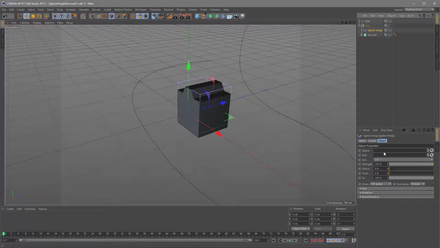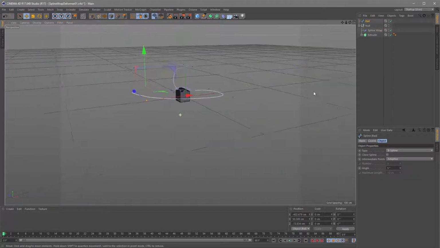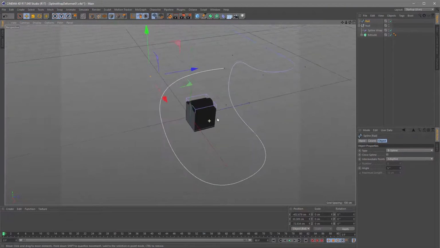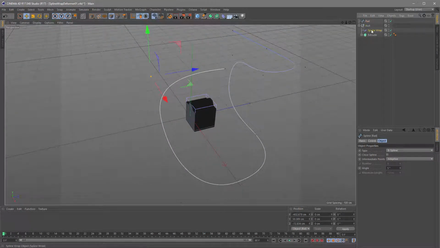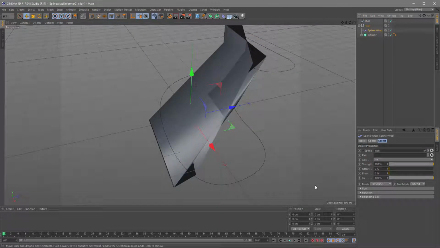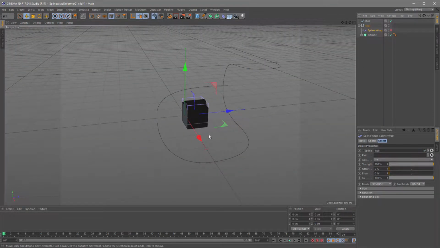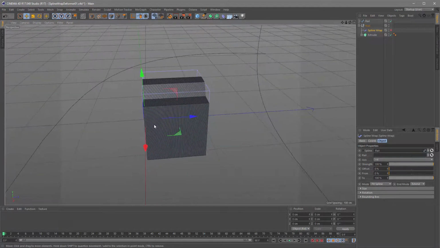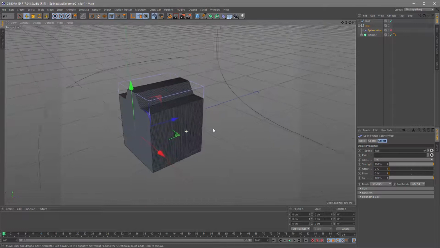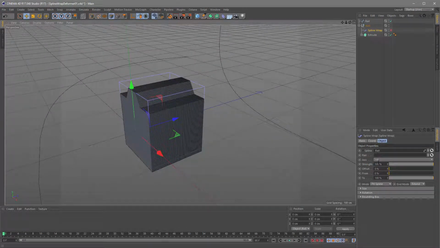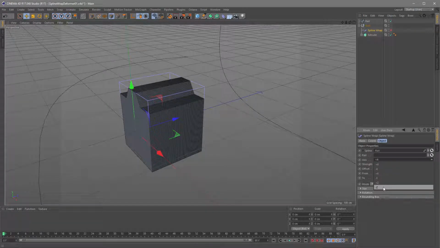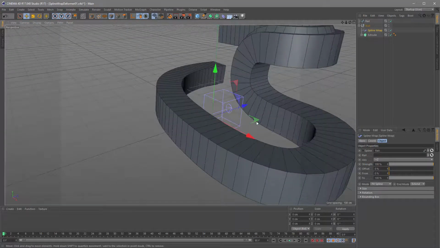Now in the attribute manager, I have this rail object here that I drew, and I want to make this object follow this rail. So I have to specify the rail here in this spline link field. Now this looks all weird, and that is because, let me turn the deformer off for a second. As you see, the direction I want to conform is Z. And by default, the SplineWrap deformer uses positive X as the direction. So if I switch this to positive Z and turn it on again, it does what it is intended to do.